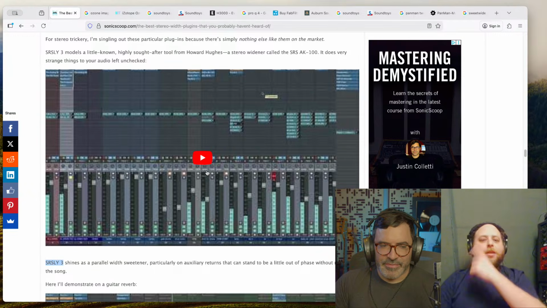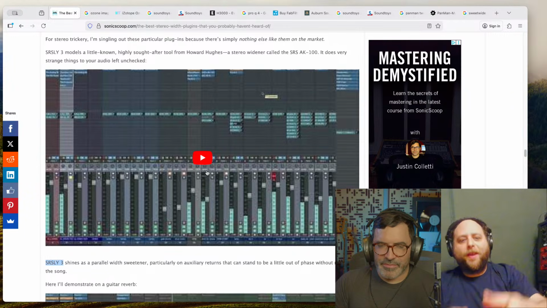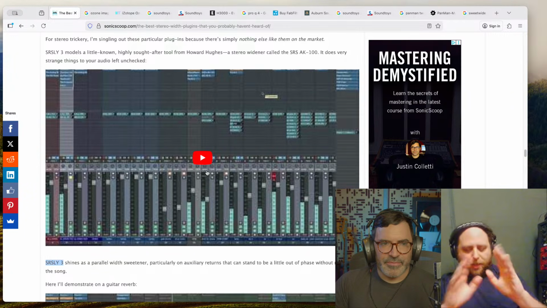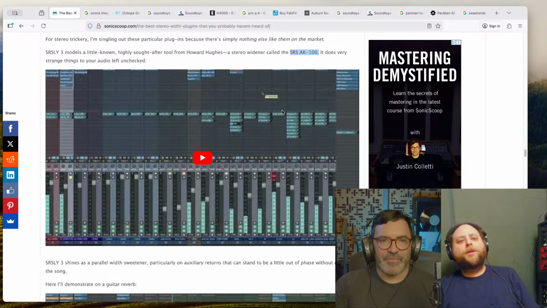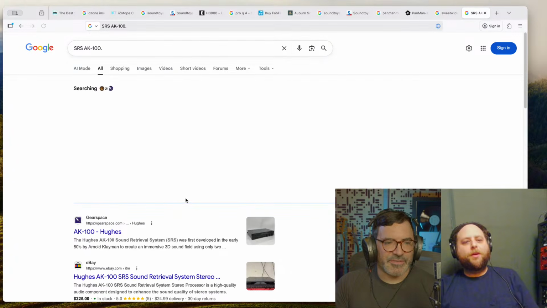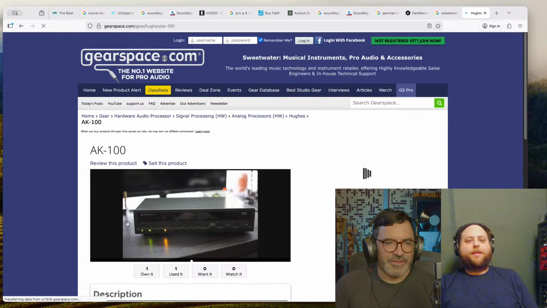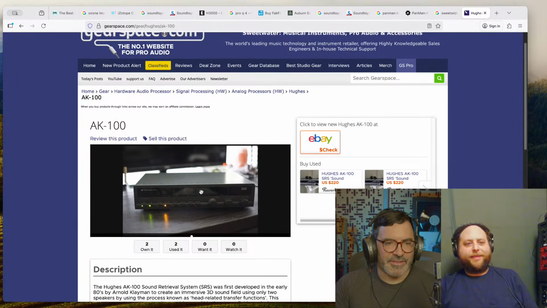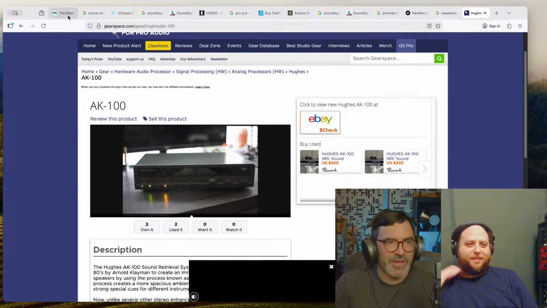So you're not just going to use the M stereo spreader wider on a guitar bus, and then that also on this. You want to use different ones, and this one I think really shines on verbs and vocals in particular. Drums, I would probably leave it off of drums. It's too weird for drums, but it is very cool, and there is nothing that sounds like this. You're not going to find anything that sounds like this. Yeah, here's the original unit. I'm not personally familiar with it myself.